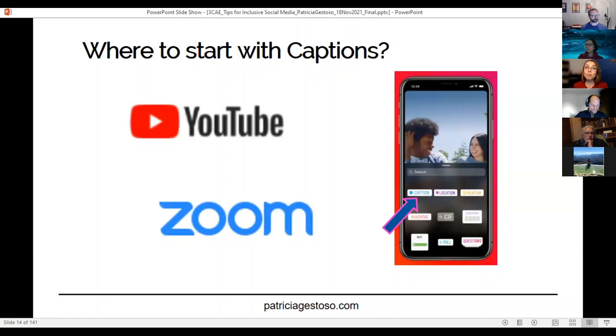However, a lot of people push back regarding providing captions. If it's your own video, you can make use of YouTube, which has automatic captions, which are actually artificial intelligence, but still you can download them like in Zoom, correct them, and then upload them to another media. And you have social media like Instagram, where you can use stickers in your stories and add captions. So we don't have any more excuses to say it's really difficult.